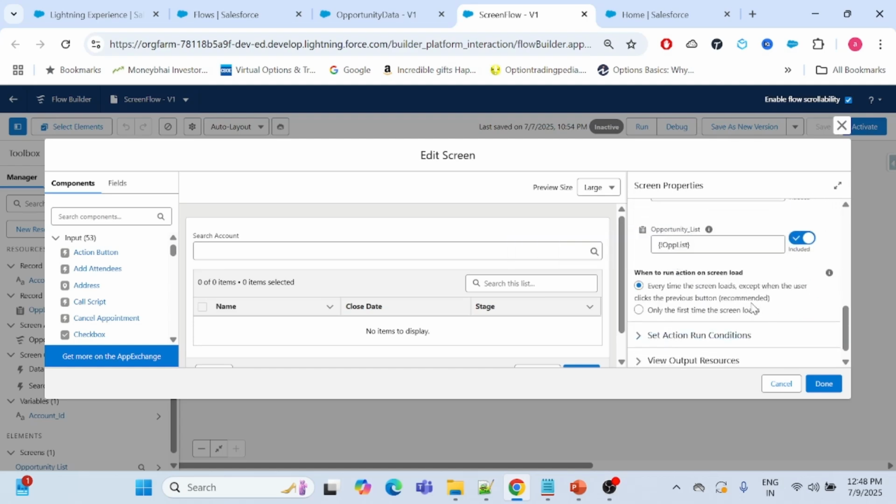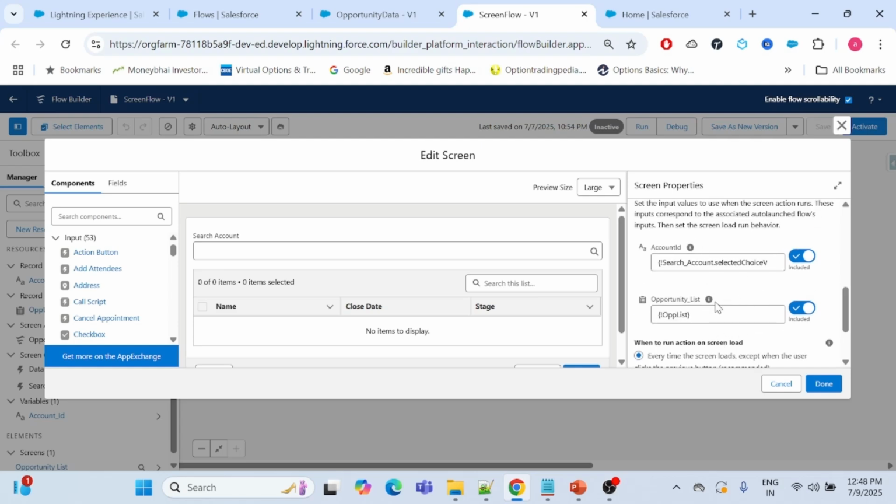Now, another thing is that you have some options which Salesforce has provided you. Basically you get two options here: every time the screen loads, and except when the user clicks on the previous button. So if you have a screen component, the first time it is being loaded, or any changes happen on the screen, it will get reflected. In this particular case, the screen action will get called. So any change in the current screen, or even when your screen is getting loaded the first time, this particular screen action will get called.